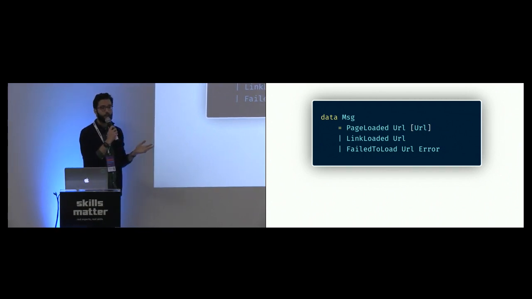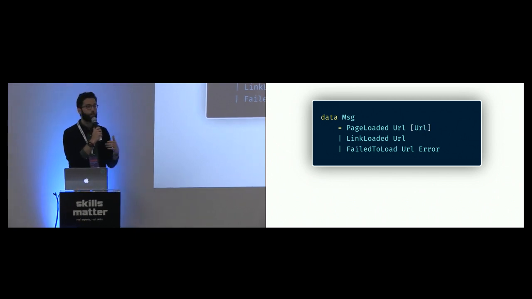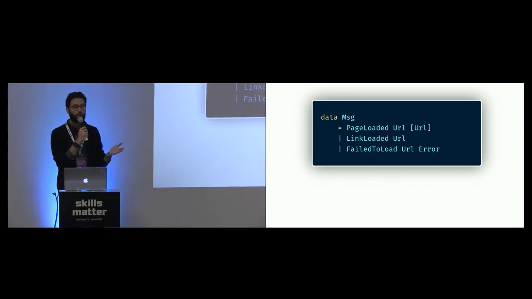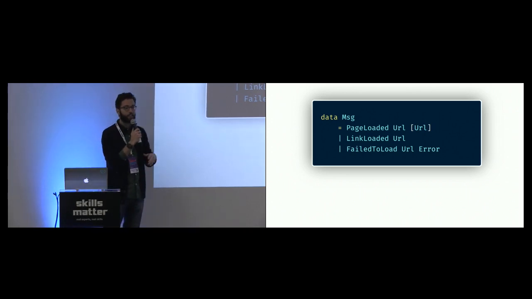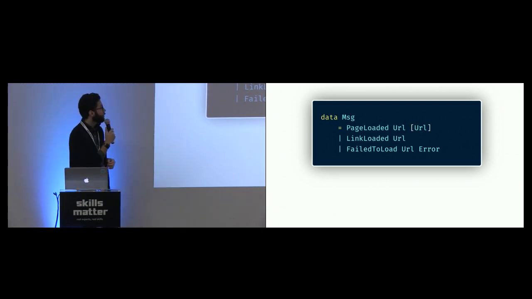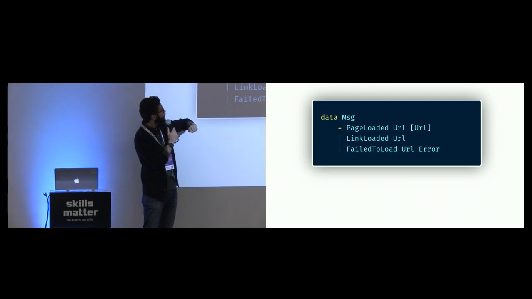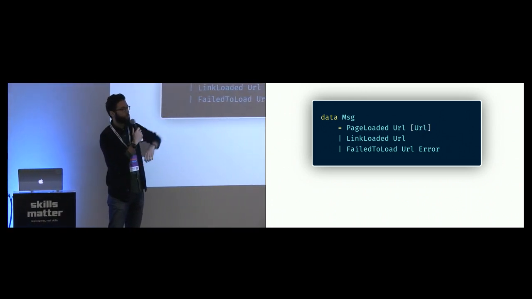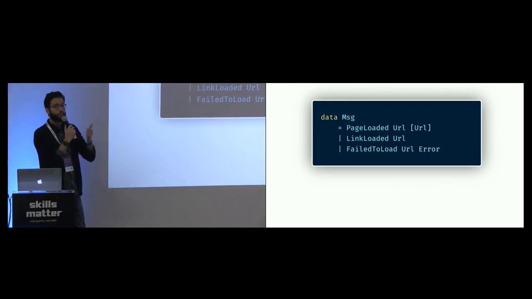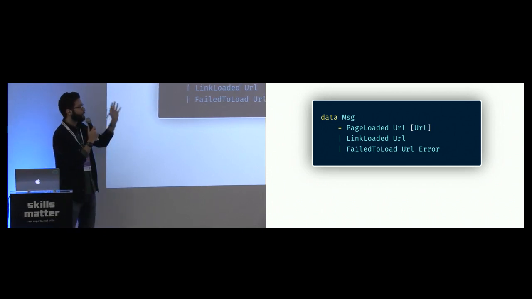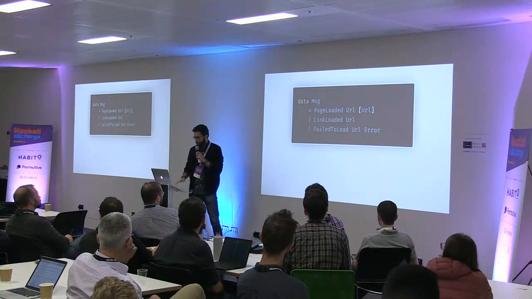Imagine that we are building a simple web crawler that, given a web page, will visit it, check for all of its assets and links, see if they are working, and if there are links in the same domain, it will visit that page, parse it, and do the same for all the links there as well. So we might be interested in whether our page has loaded, so that we can process all of the URLs that are in there. So this is the URL of the page loaded, and the list of the URLs that were in there. If a link has loaded, so a link or a link to an asset, or if any of the two has failed to load, we would react to those.